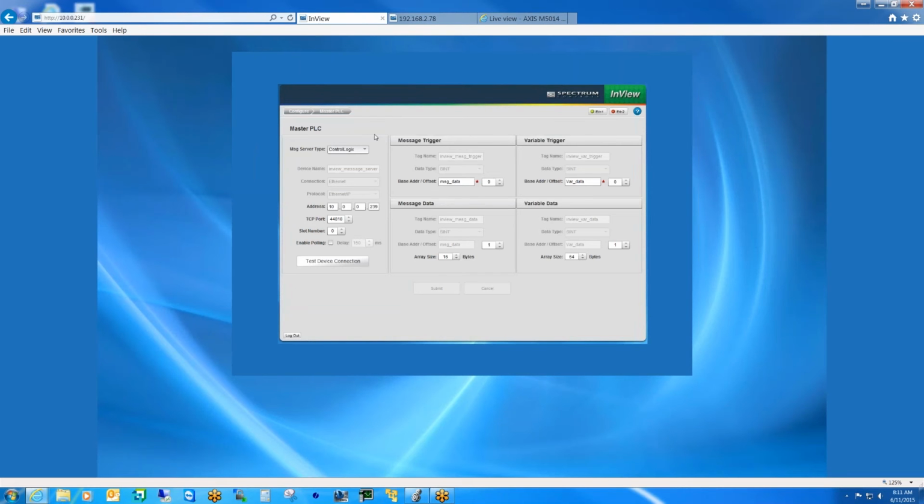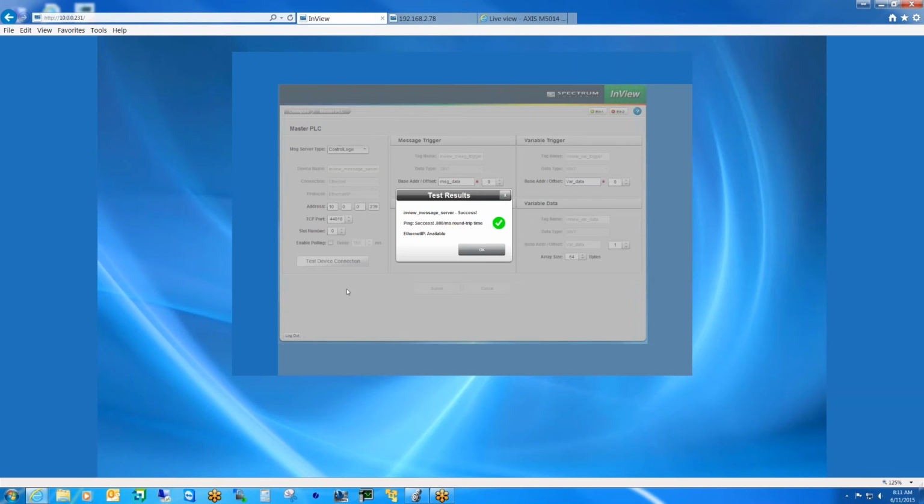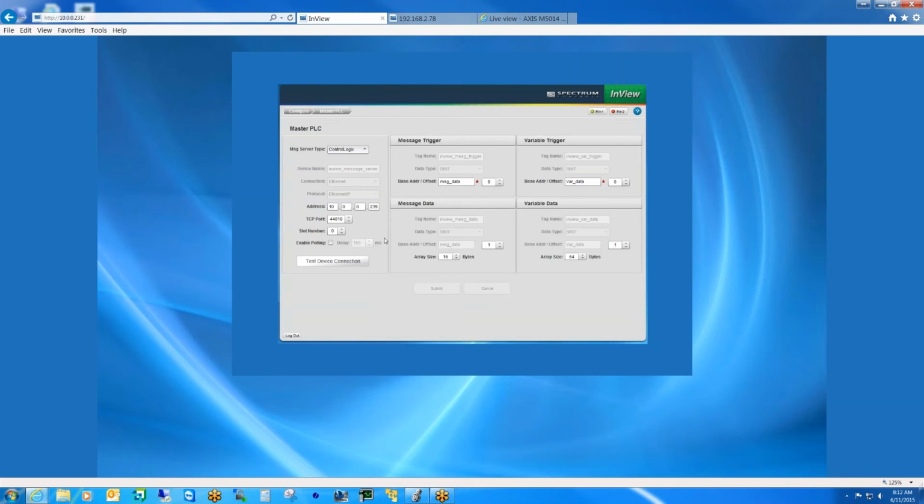And again, we're communicating with the L73 processor. So I have it set for ControlLogix. The processor's at this 10.0.0.239 address. TCP port, this should probably never change, at least in the case of a Rockwell processor. It's in slot 0, and we can actually test the connection ahead of time to make sure that we can get to the controller. Basically it does a ping test and tells us that it's available. So I'm going to go ahead and actually establish the connection between the controller and the comms module.